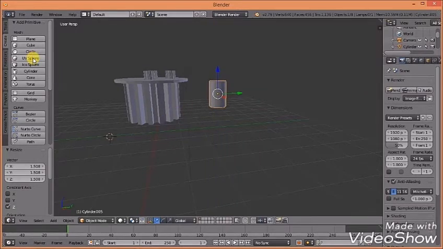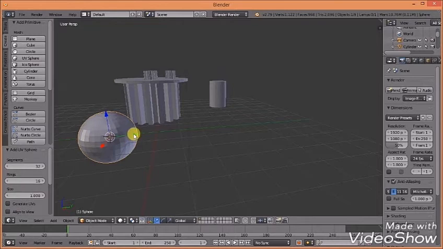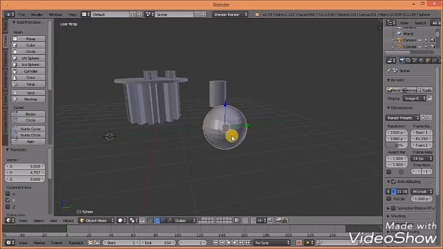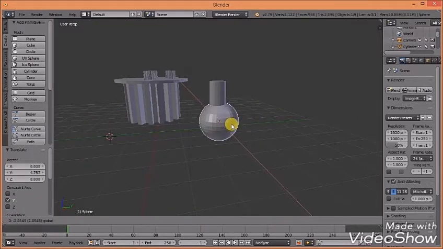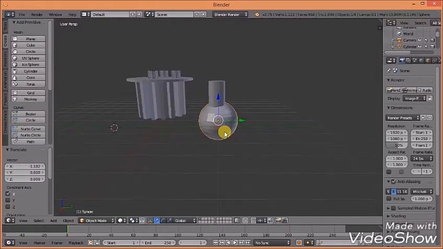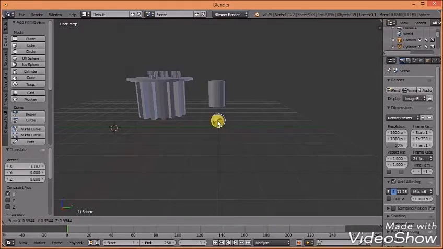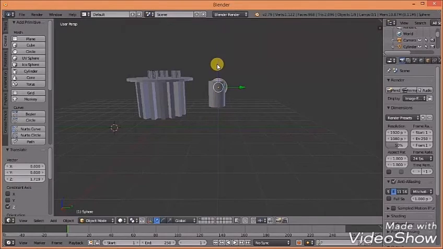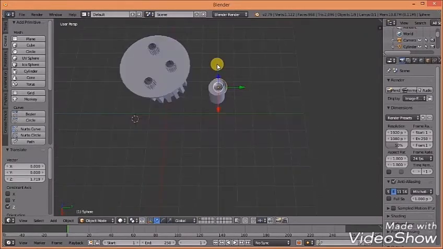Okay, that's good. Now we have to take a UV sphere because we have to make the champagne's upper part quite rounded. For that we have to change its size a little bit more. Now we can adjust it by arrows and we can merge it on this cylinder.